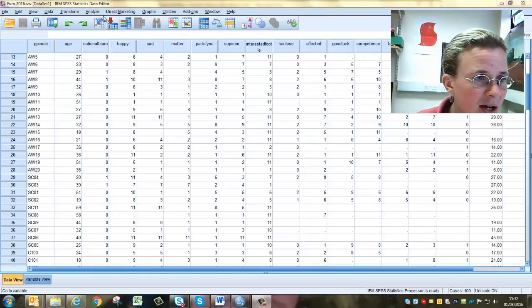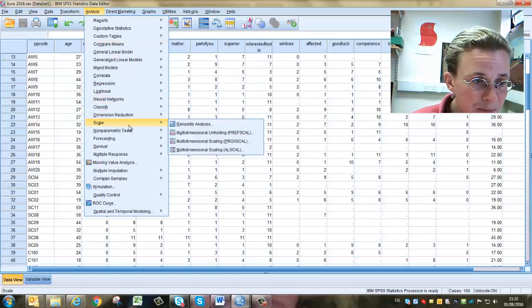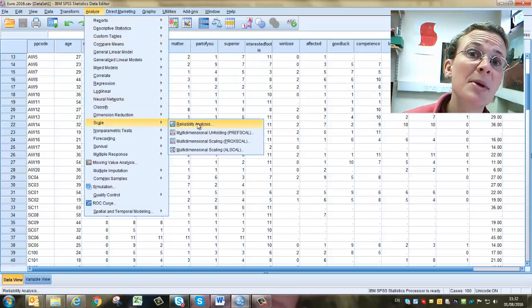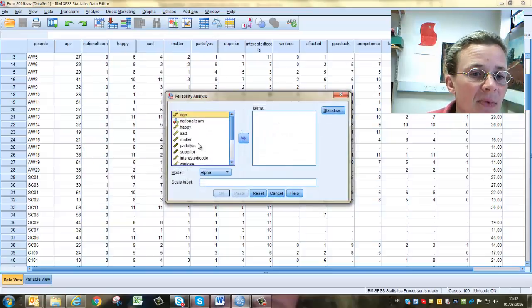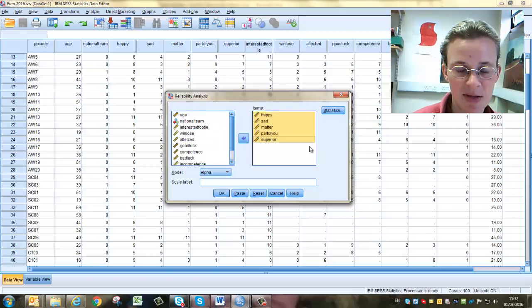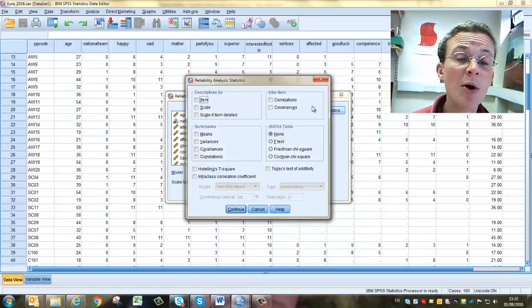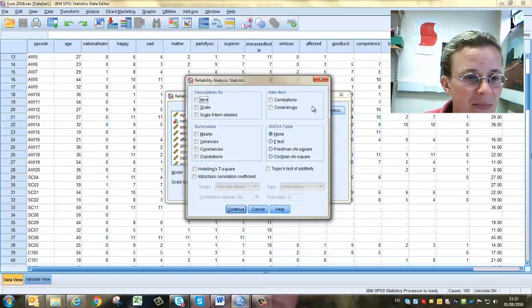So what you do is you go to Analyze and then Scale, and then you choose Reliability Analysis. The ones you want are happy, sad, matter, part of you, and superior, and you stick them in there. And then you need to click on Statistics, because that's where you indicate what you want the program to do.